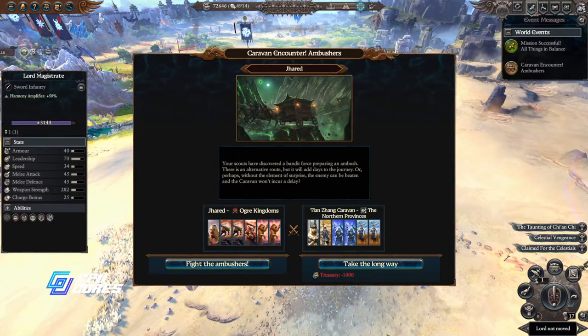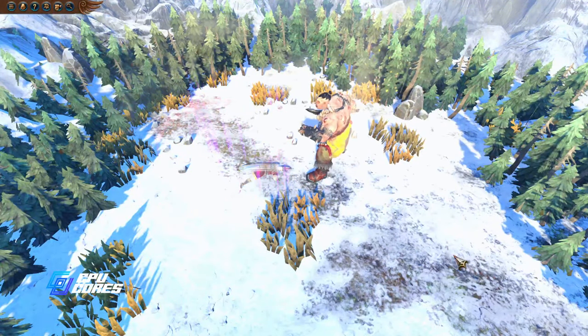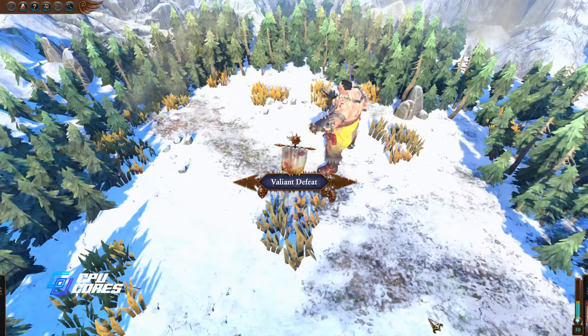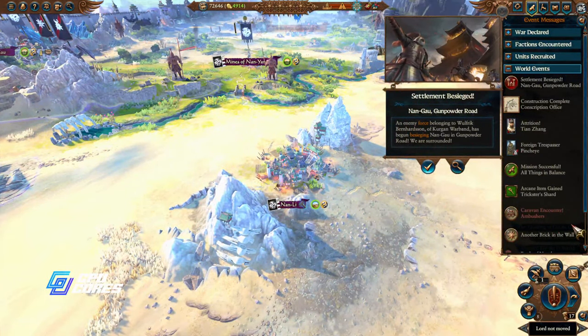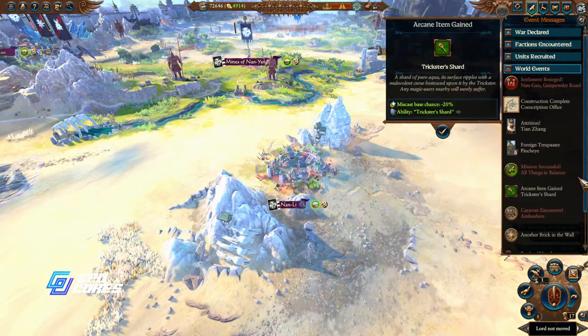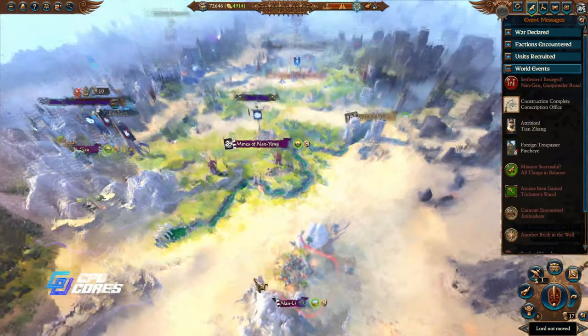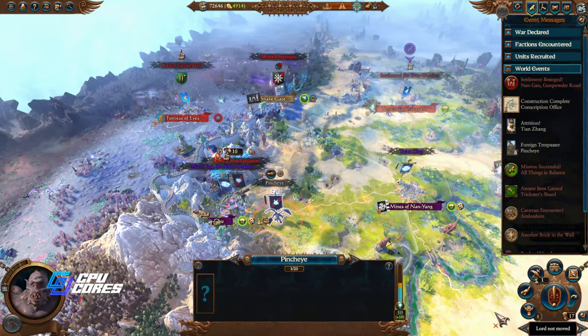Oh, my gosh. Ambushers. Okay, let's fight. Valiant defeat. I don't know. This is all on normal, and we're just getting wrecked, right? Besieging Nangao in gunpowder. Okay. Alright, all of these things are going on. Just like 50,000 things. What's this guy? Pinch Eye.